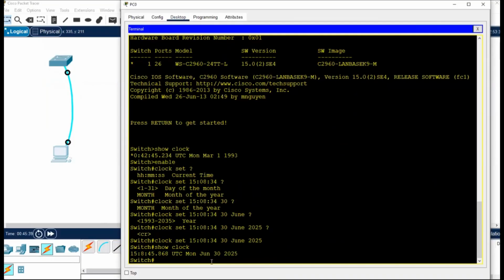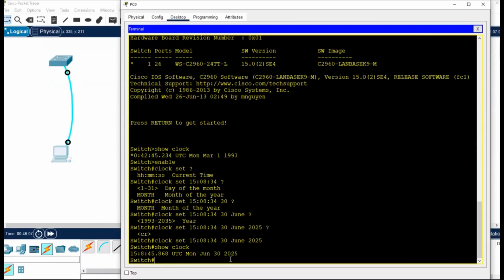Okay, so that's what we have done till now. Next, we need to configure a little bit more, but on the privilege mode we have very little configuration available, so we can't play any more on this privilege mode.